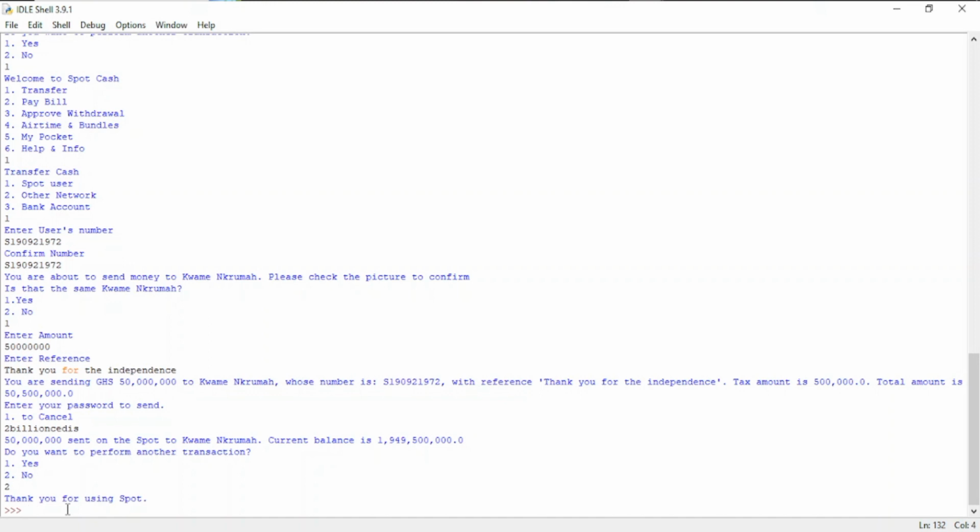Okay, so you see that I was able to send one after the other without actually leaving the app. You know, sometimes you have to finish, and then when you are done, you have to start the whole process again. But this allows you to kind of go through it over and over again.